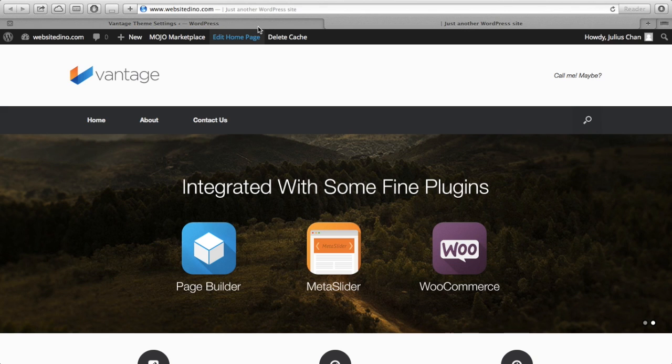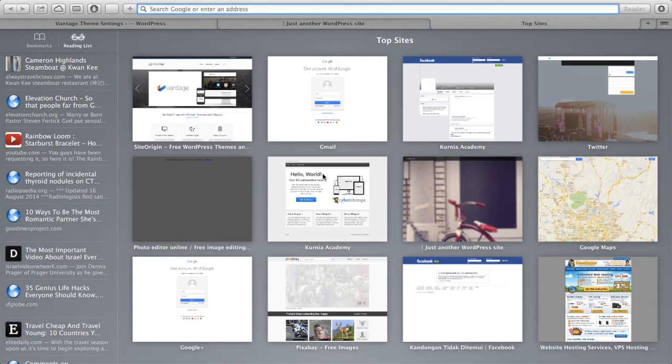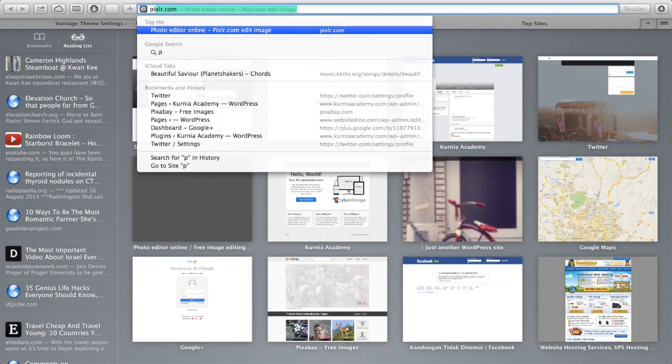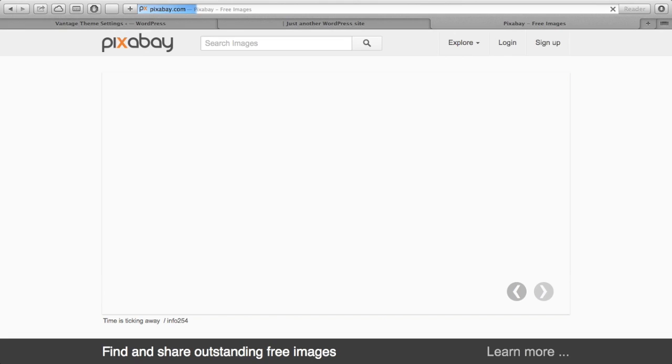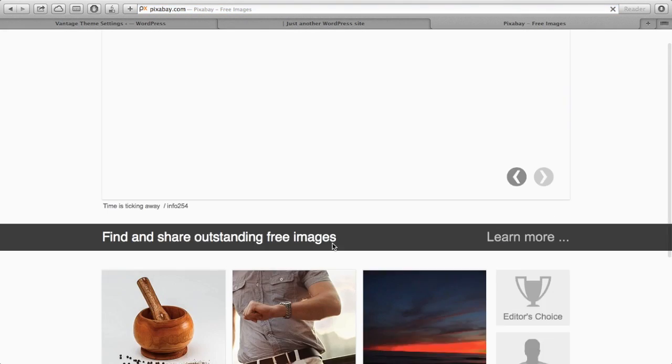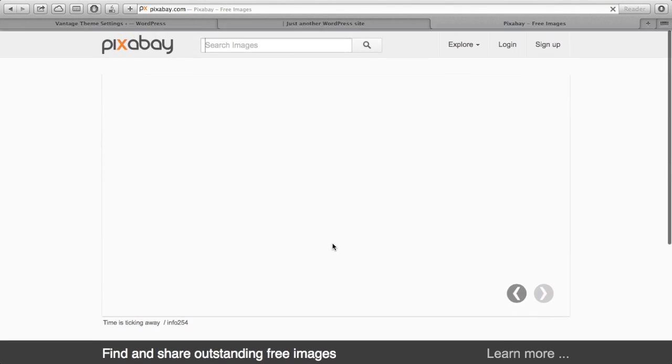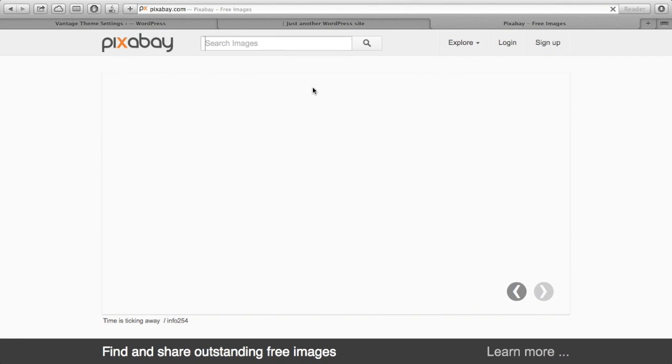I shall teach you how to create your own logo if you do not already have one. First, let's download the logo picture. You can either get it from Google Images. However, if you get images from Google, you have to ensure that those are not copyrighted. However, I can recommend to you a website called pixabay.com, which has free images, free of copyrights, which you can use freely without any fear of copyrights. This is pixabay.com.